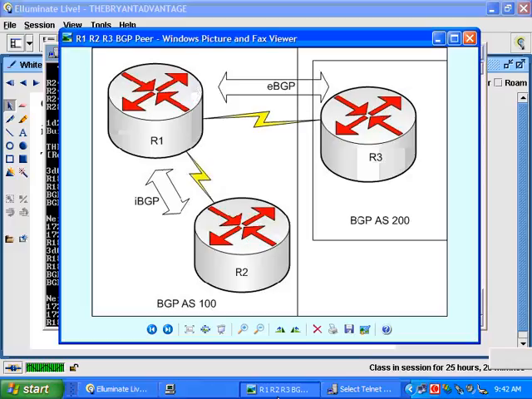Now with iBGP, we don't have to worry about the routers being directly connected. But what we do have to be concerned with is that a potential neighbor has to know how to get to the address specified in the neighbor statement to begin with. Makes perfect sense. If we try to use router 3's loopback right now as the neighbor IP address, router 1 doesn't know how to get to that address, because we took all the IGPs off before we started this lesson. So we'd have to put a static route in.